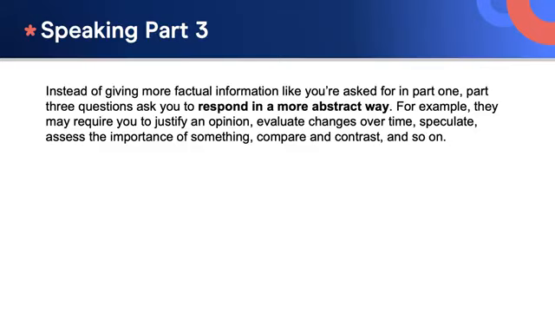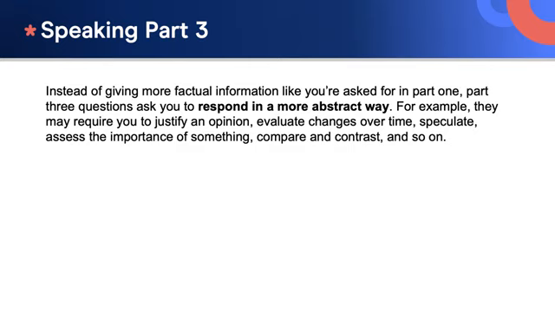The questions you're asked in this section are more complex than the ones you're asked in Part 1 of the test. Your answers are likely to be a bit longer too, so this is where you can give more detailed responses to questions. Instead of giving more factual information like you're asked for in Part 1, Part 3 questions ask you to respond in a more abstract way.